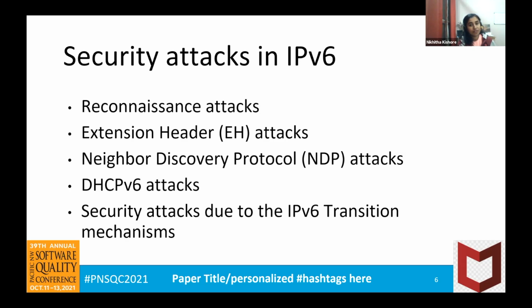The next one is the DHCPv6 attack. I told you DHCPv6 is not really required. We can still auto-configure the IPv6 addresses for each device, but most of the time people go for DHCPv6. The reason is that when a DHCP server announces a DHCPv6 address to the devices in the network, it also gives a set of network configuration. It allows the device connected to the router to understand what kind of DNS server it should point to, whether there is a DNS mask in the network, and a couple of details like that. So DHCPv6 is quite commonly used.